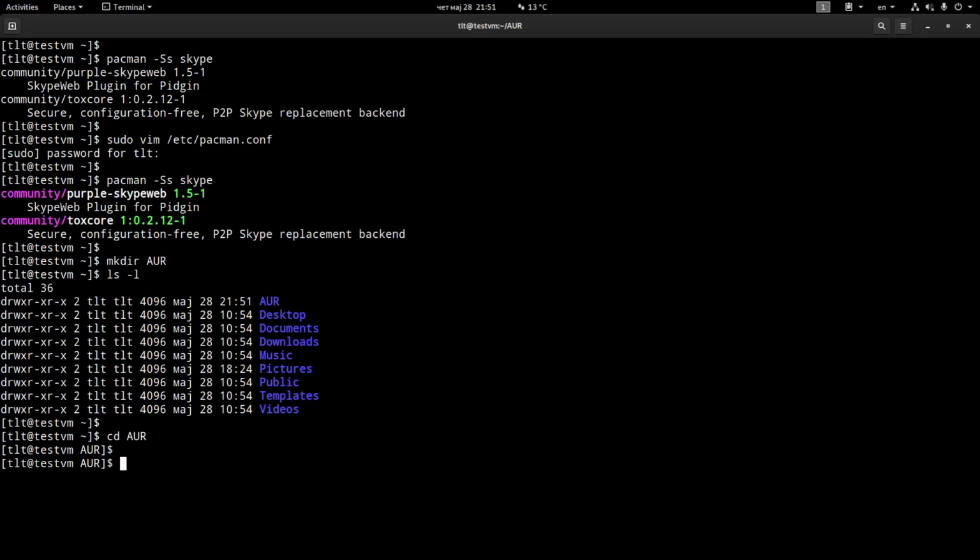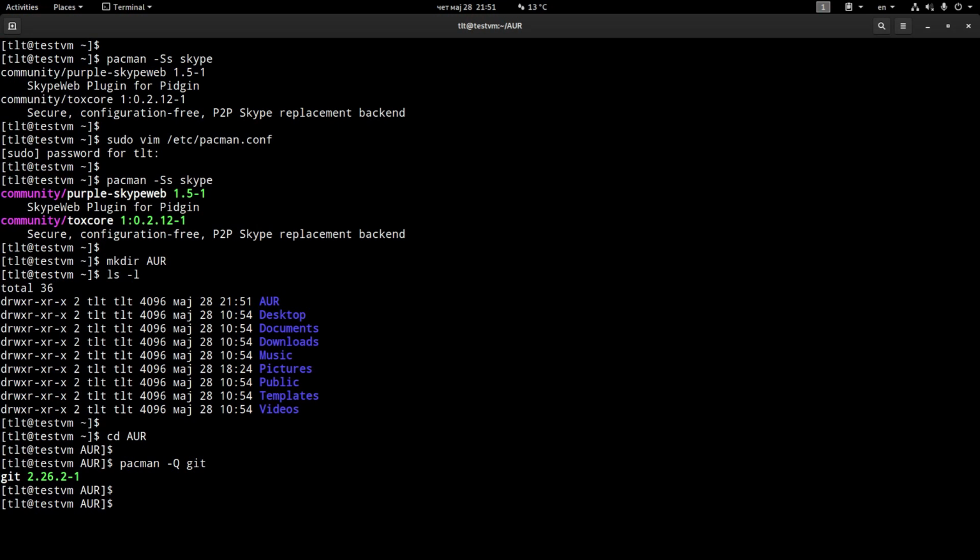And let's actually check if we have Git installed, because you'll have to download the packages with the Git program. So pacman -Q, capital Q, for query. And let's see if I have Git on my computer. And yes, I do.